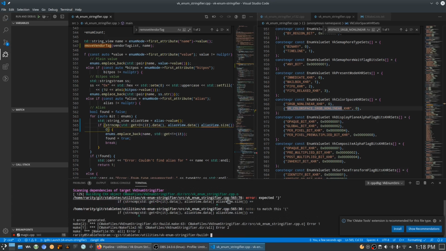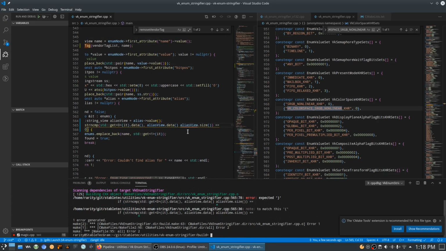Let's give that one a go, shall we? Equals 0. Comma them up correctly.